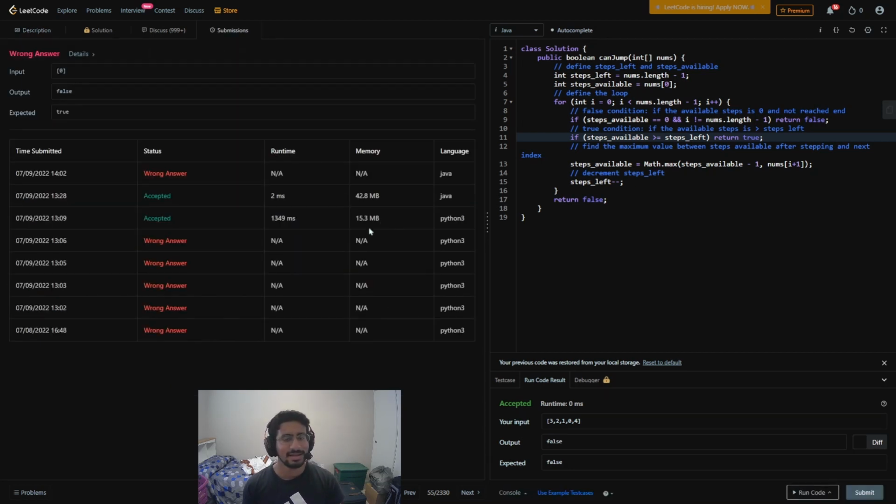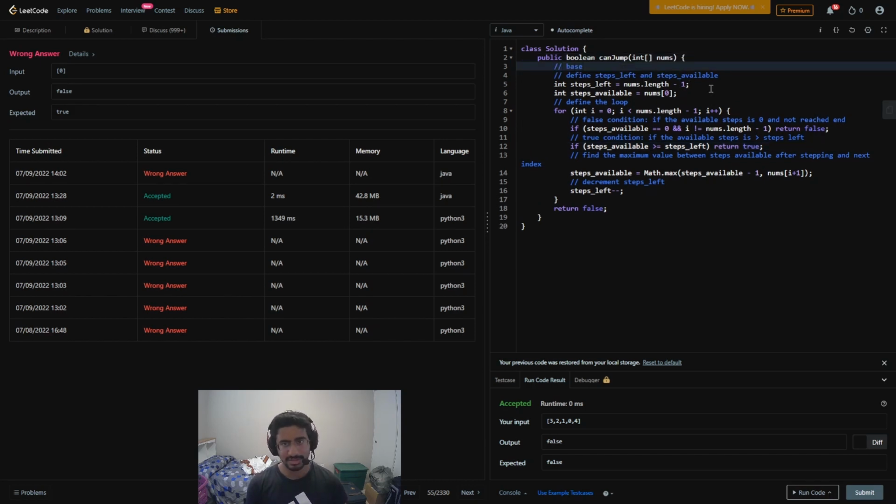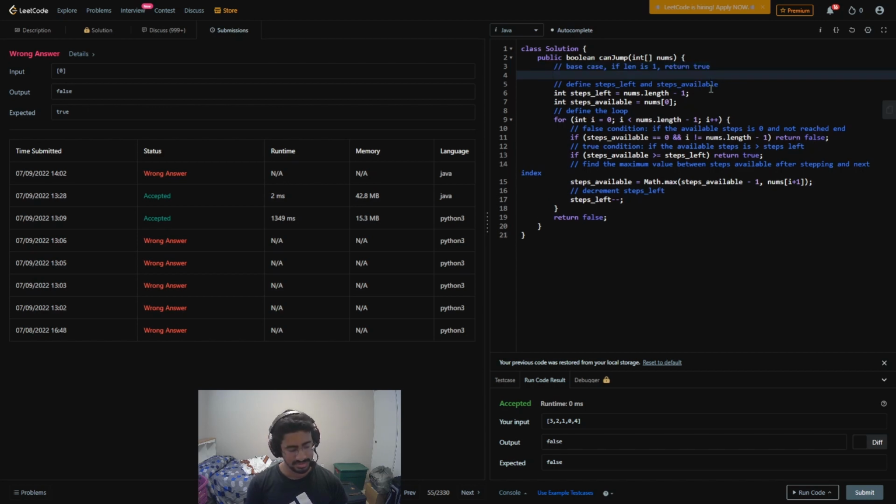So, oops, forgot the base case. If len is 1, return true because we're already at the end. So if nums.length was 1, return true.